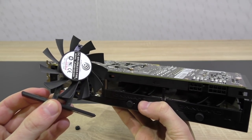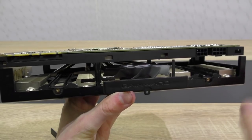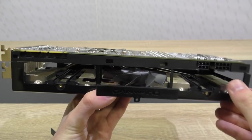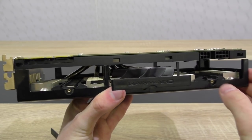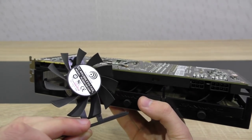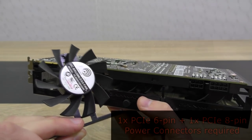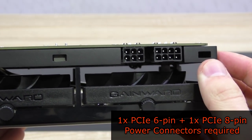It's a tool-less and clean design — pretty much like hot-swappable hard drives in cases; these are hot-swappable fans for the graphics card. Although you could think of running this GTX 980 passively cooled, I wouldn't recommend it. In my opinion there's no need for a passive solution here anyway, since these fans are extremely quiet, not even that loud at 100% fan speed. To power this card, a single PCIe 6-pin and an 8-pin power connector is required.